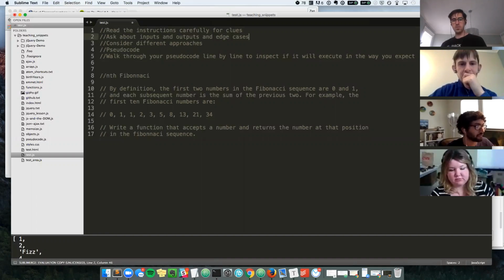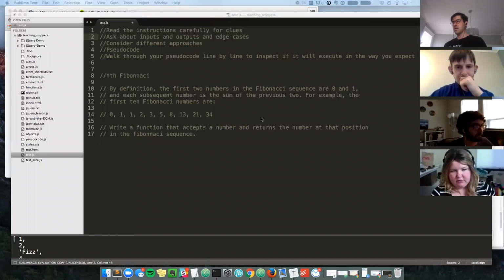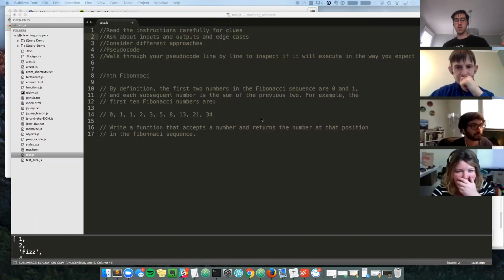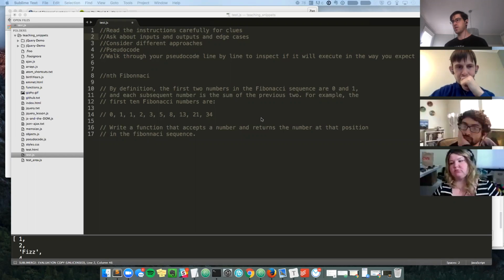All right, so the problem that I'm going to solve right now is called nth Fibonacci. By definition, the first two numbers in the Fibonacci sequence, a famous mathematical sequence, are 0 and 1, and each subsequent number is the sum of the previous two.